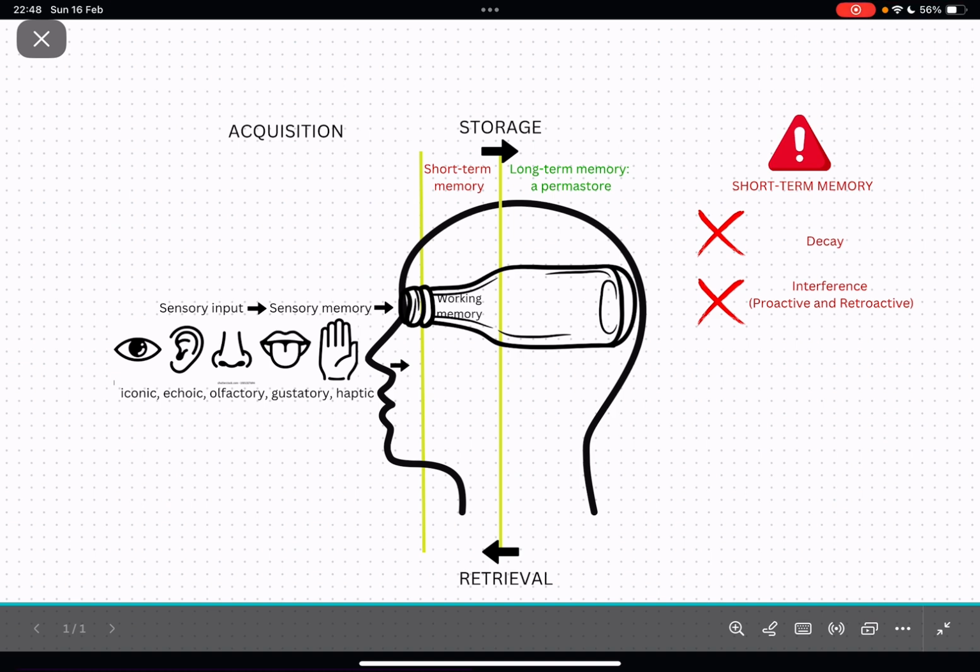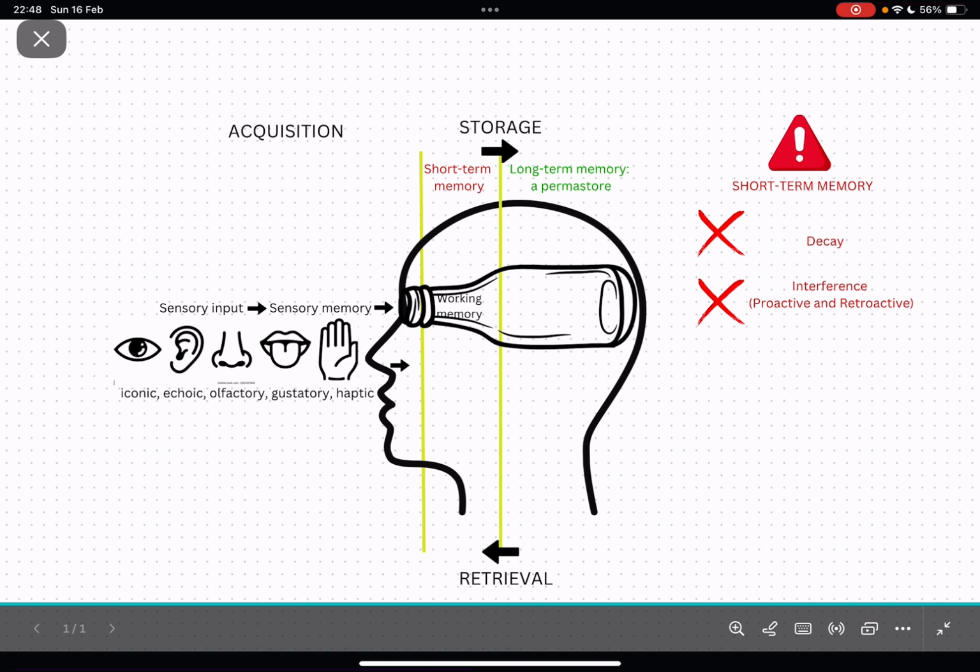As the name suggests, there are five types of sensory memory, namely echoic memory, iconic memory, haptic memory, olfactory memory, and gustatory memory. The next step is the transfer of information from sensory memory to short term memory for processing. Information stored in the short term memory can be lost in two ways, through decay and interference. Decay refers to the gradual fading or loss of information in short term memory when it is not actively rehearsed, as the brain's neural connections weaken with time without reinforcement.